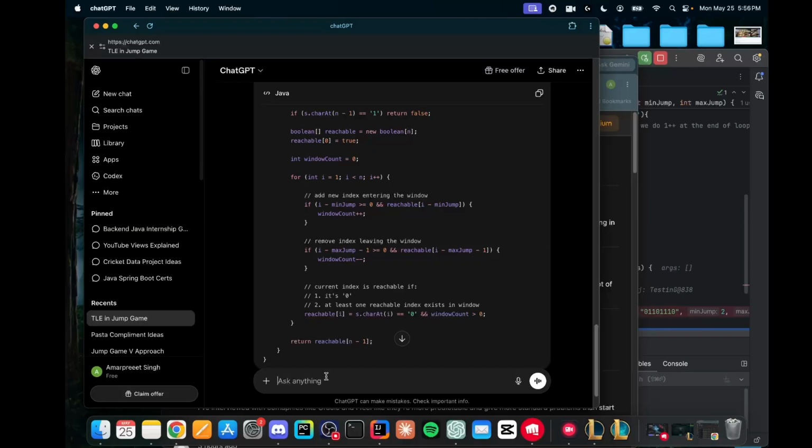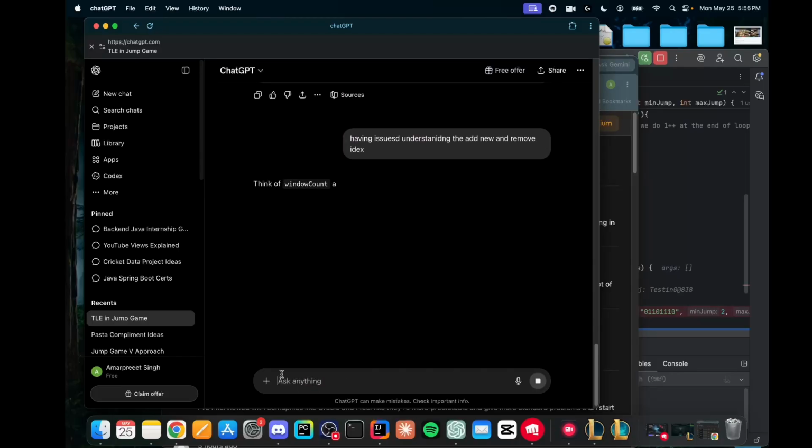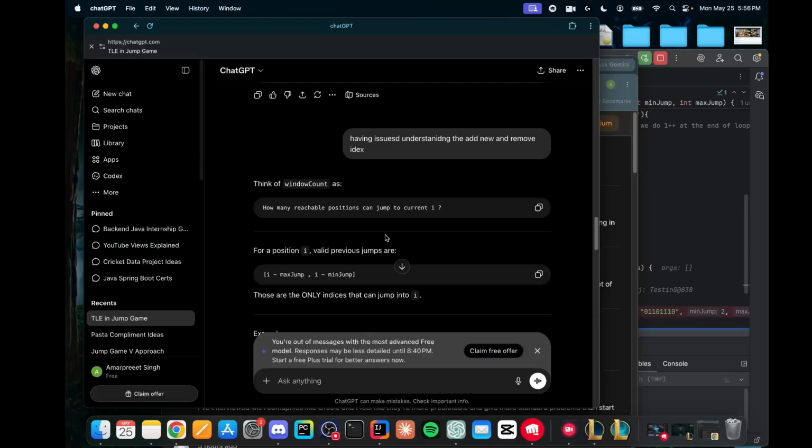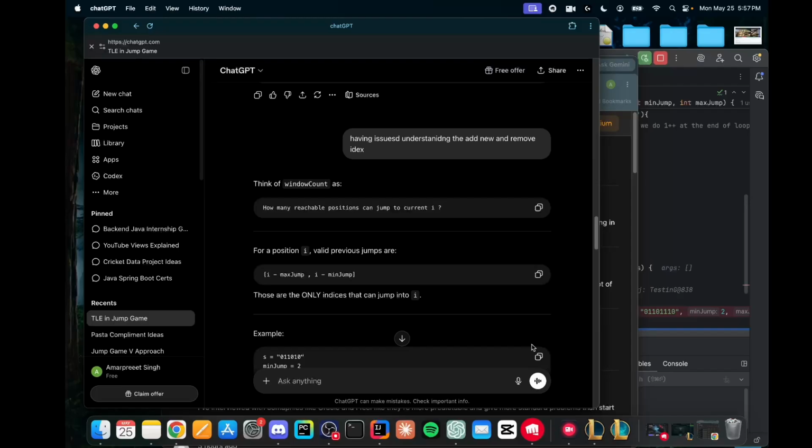Okay, now I need this navigation, the head, kind of scan. For position I, the valid previous jumps are I minus... previous jumps are to jump. Yes, okay.